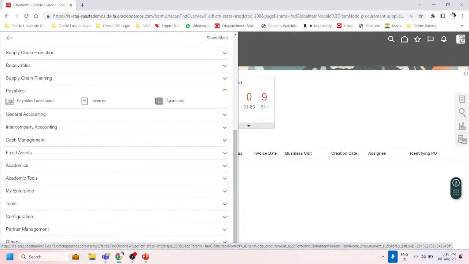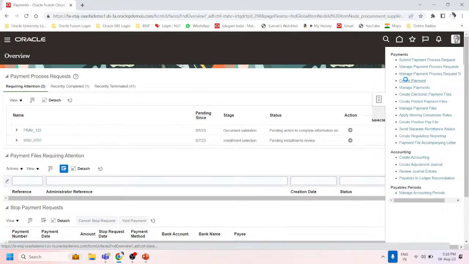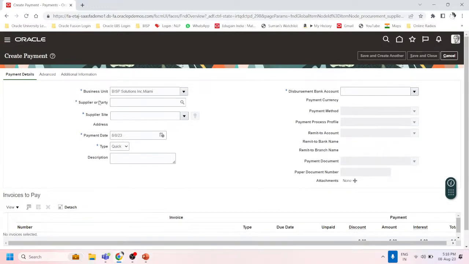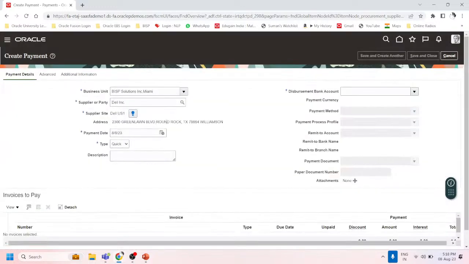So let us create a payment. So create payments. From the task panel, we will select the create payments. I will select the supplier, that is Dell Inc. And select my disbursement bank.